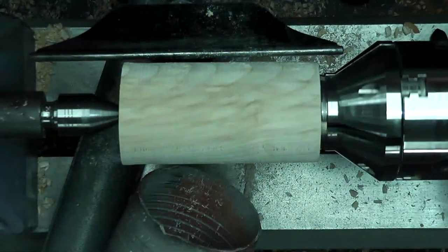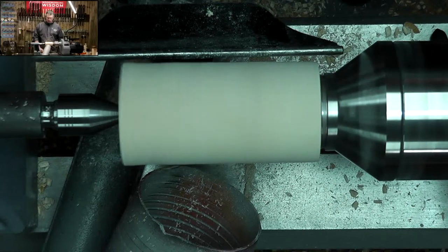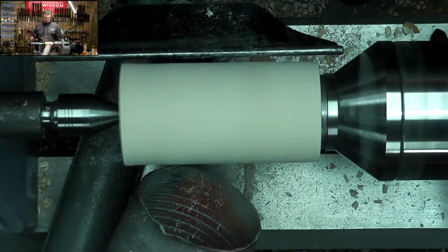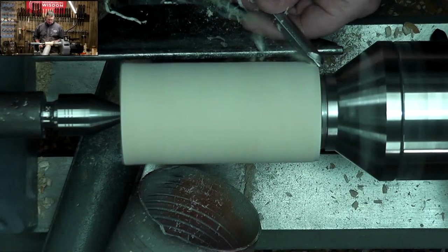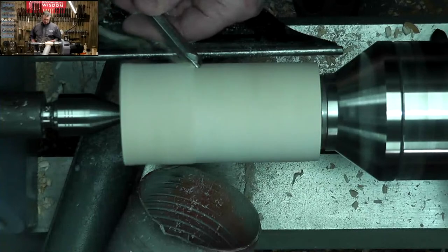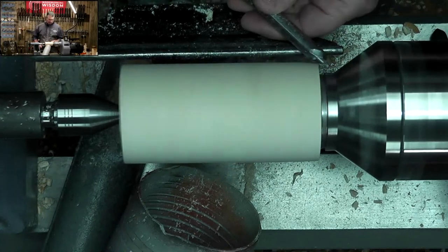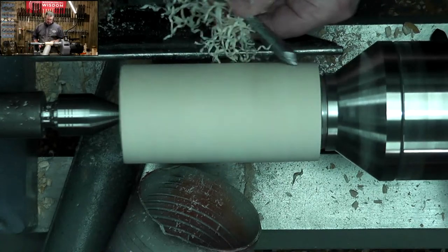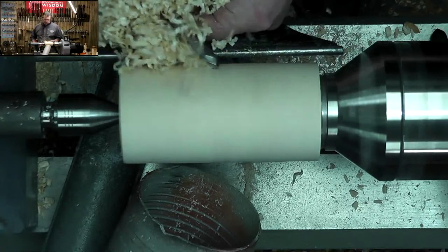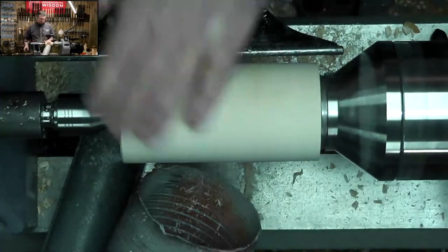So two options here. Lathe speed to zero, turn the lathe on, and up the speed. I'm just going to skim or create a skew cut first with a bowl gouge. And that's also taking it down to a nice even round again. So when I say a skew cut, it's also known as a shear cut. Basically, the bevel's rubbing and the cutting edge is being presented just like you would a skew. Of course, you can use a skew chisel if you want to.